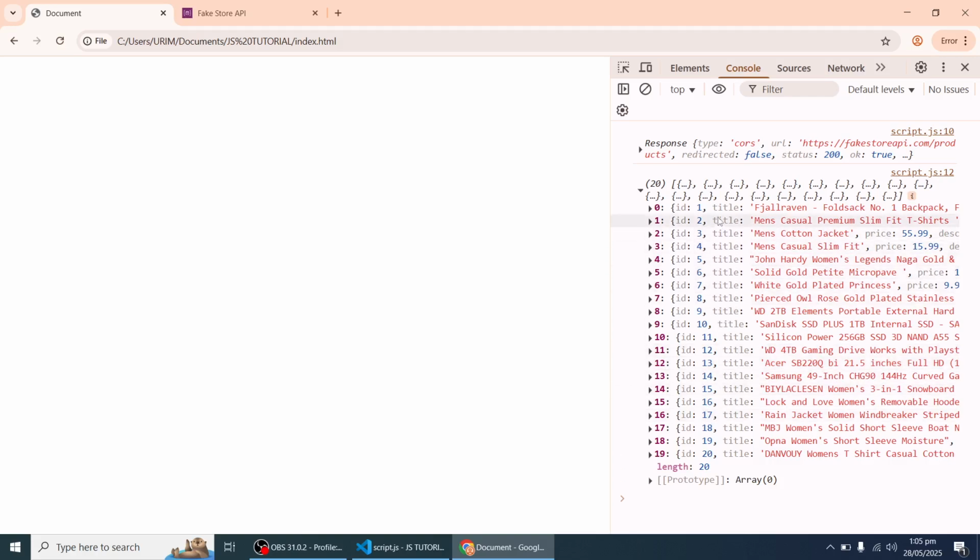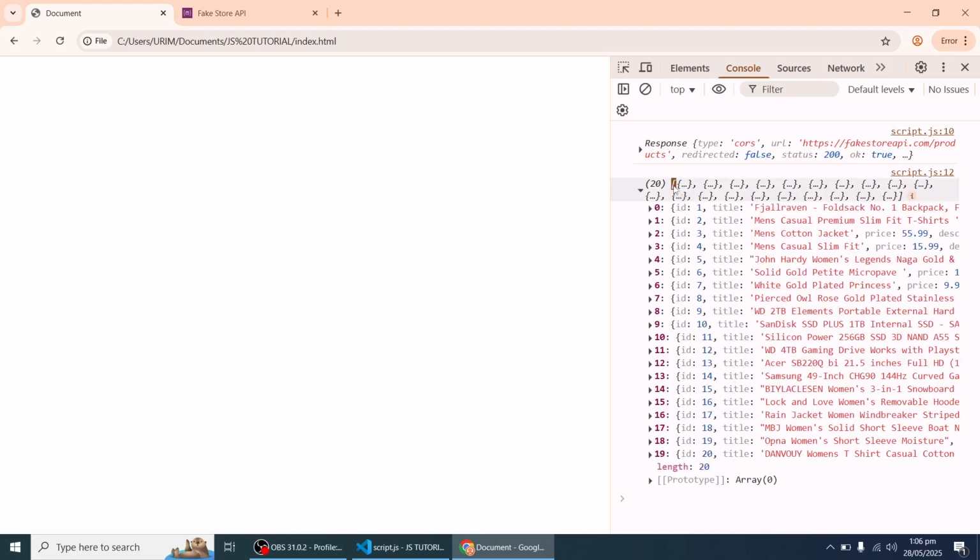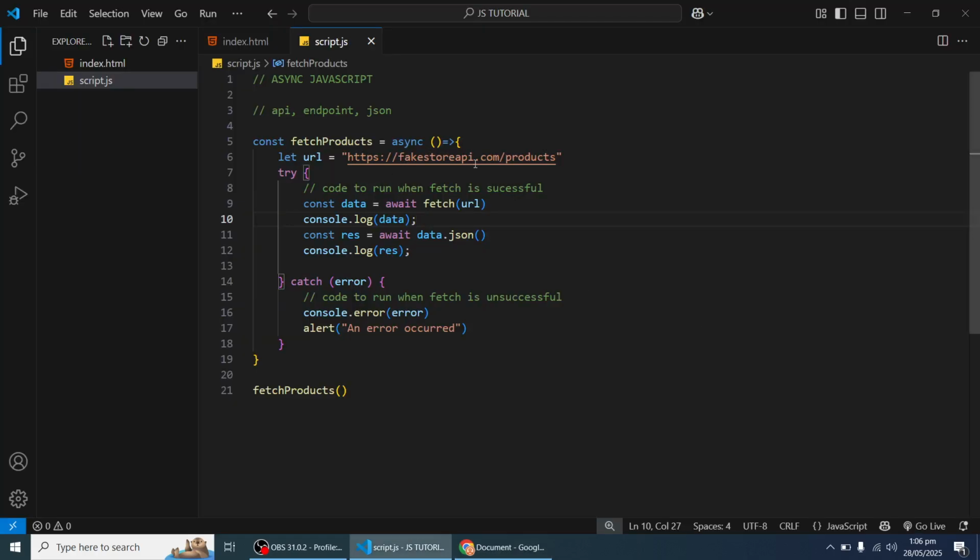Now, I need to address why we are getting an array here. Every time we send a request to an API, and what we are receiving is not a single product or one data, JavaScript is going to put everything in an array, because that's the JavaScript way of saying what you are requesting is more than one, therefore have it this way. So that's why, if you observe, what we have here is an array of multiple objects. These objects are actually coming from our endpoint, and everything together is an array. So that is asynchronous JavaScript.